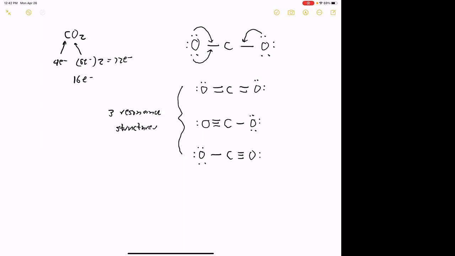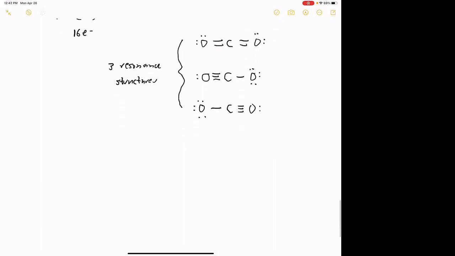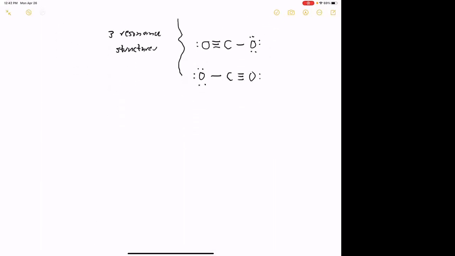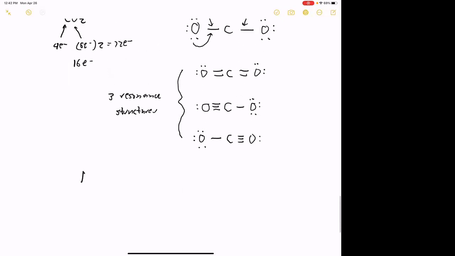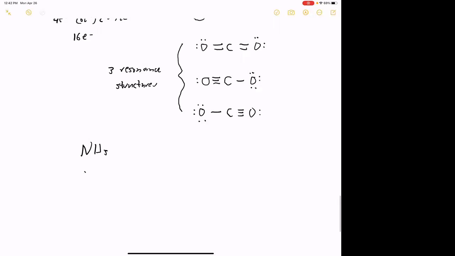All right, so the next thing I want to show you is I want to take us all into Chem 101 here, because Chem 101 has a really nice way of doing this. Okay, so let's just do one more here and we'll then show how to do it in Chem 101. Let's do NH3, which is ammonia, because that one's actually in the practice problems. Okay, so nitrogen brings in 5 electrons, 3 hydrogens, so that's 3 electrons. So that's a total of 8 electrons.